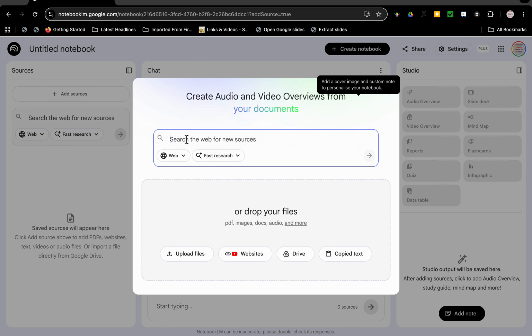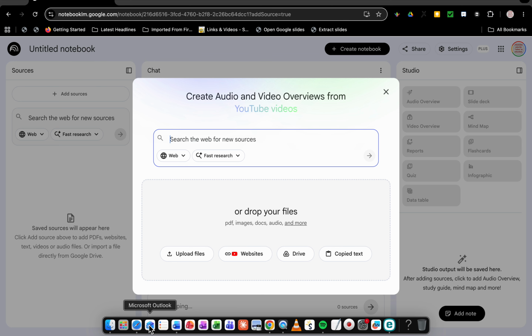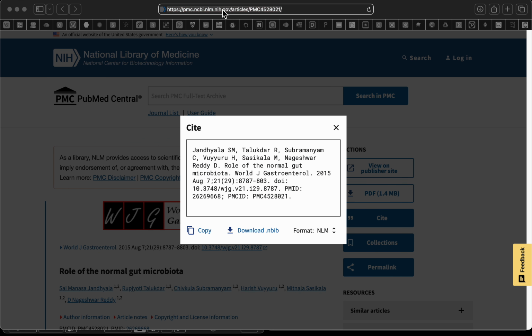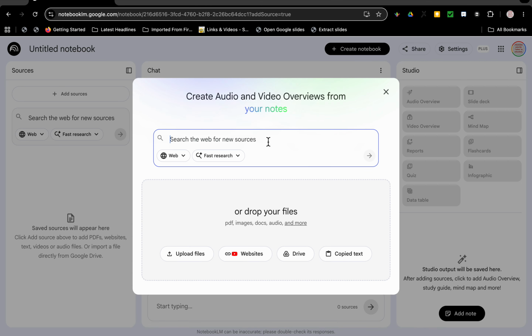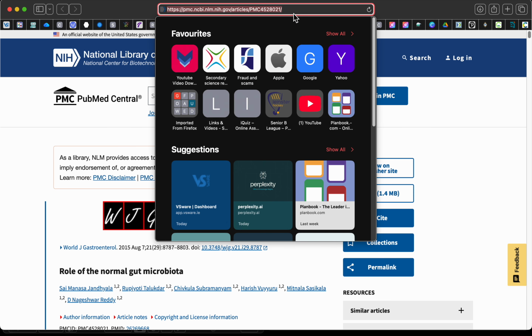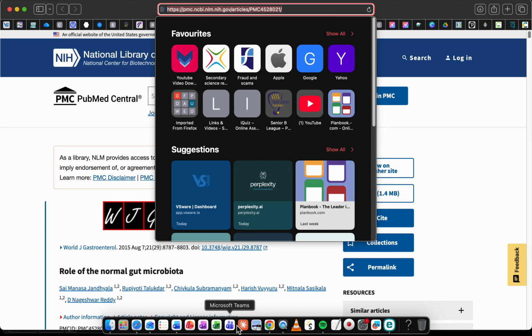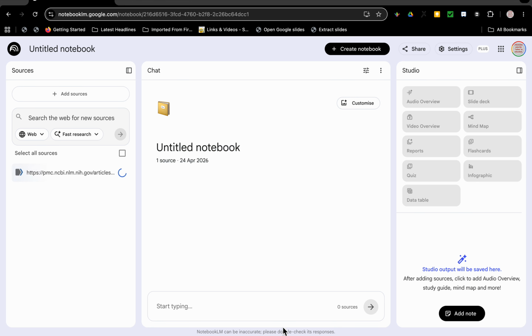You can call it sources. You are going to paste that hyperlink into your Google Notebook LM like so. Nope, still doing the wrong one. Get rid of this because every time. Okay, so copy, paste, like so, let it go.